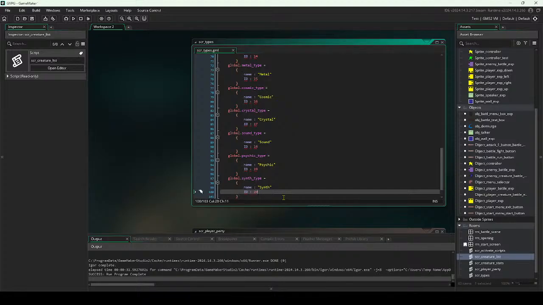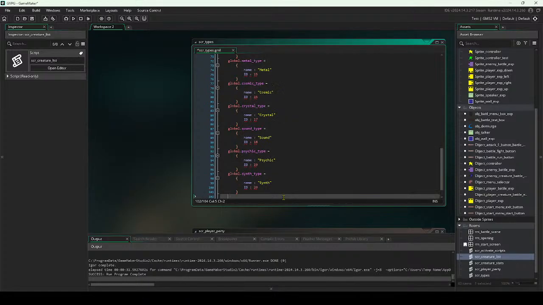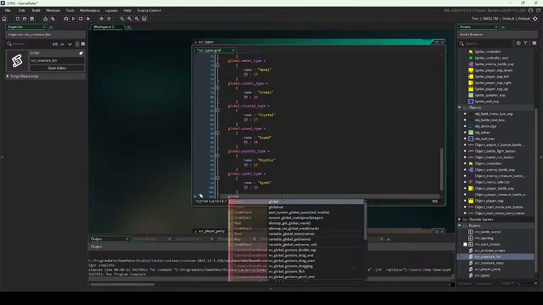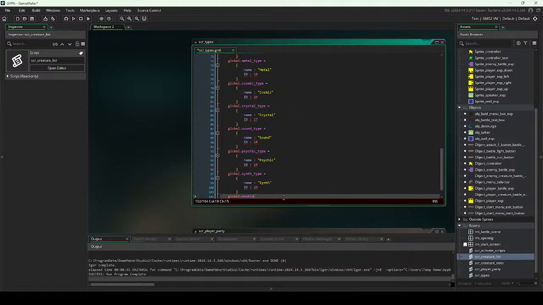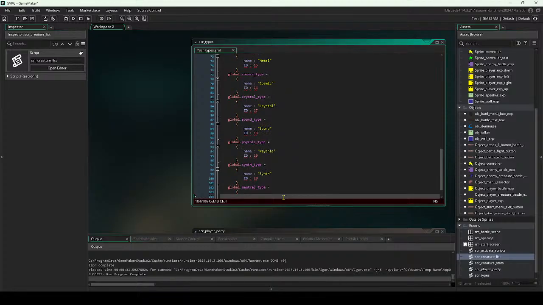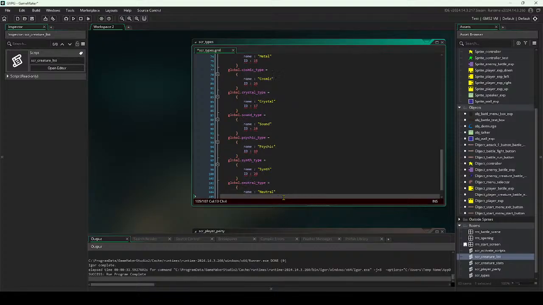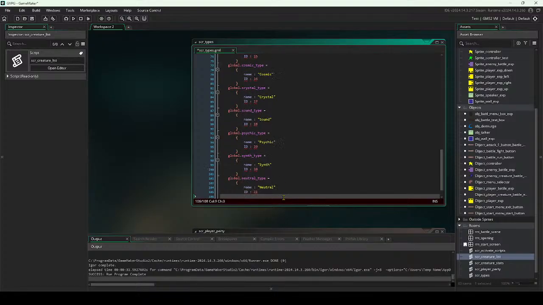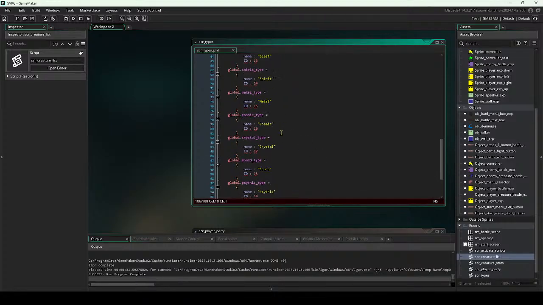Which is not optimal. I don't know if I will end up using the neutral type.